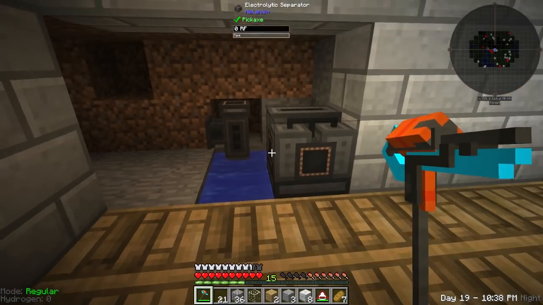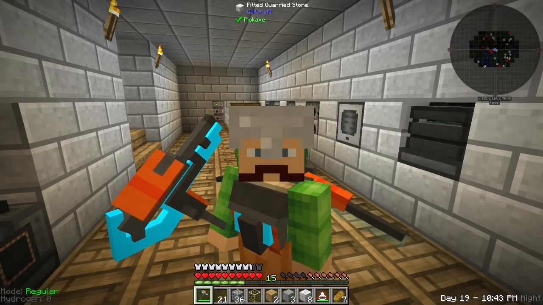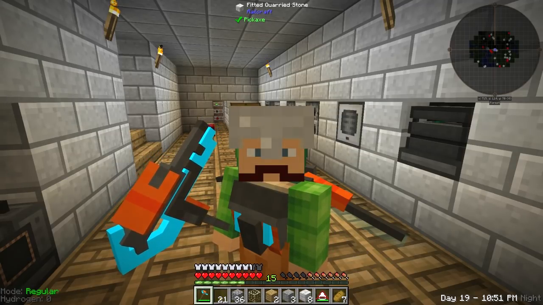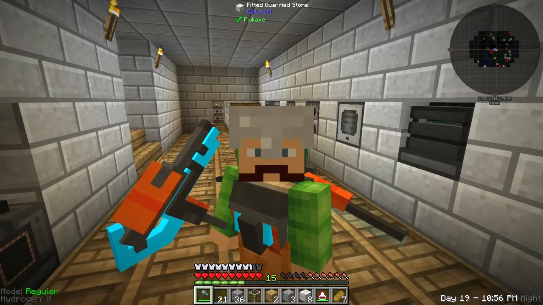Right, we're going to leave it there, guys. We've made good progress today. We've made our digital miner. We've made our armored jetpack. We've made an electrolytic separator and an electric pump. In the next episode, I'll have all that working so I can actually go out and fly. Then, hopefully, we can find a location for our digital miner, start mining, get some ores, start making good progress.